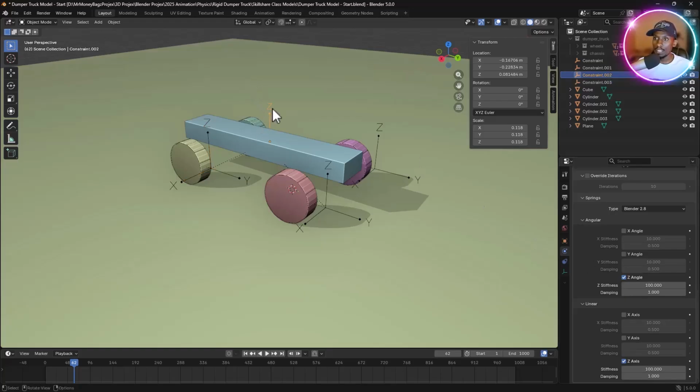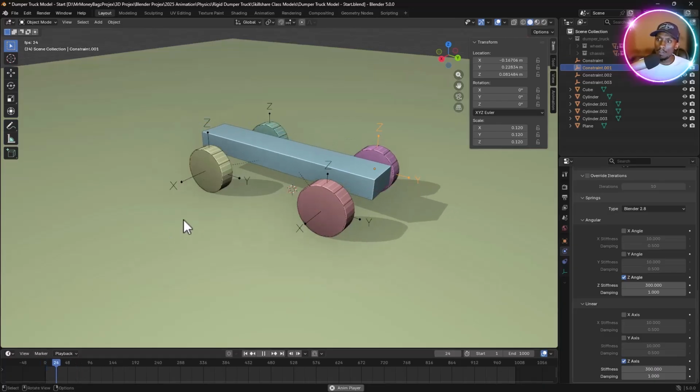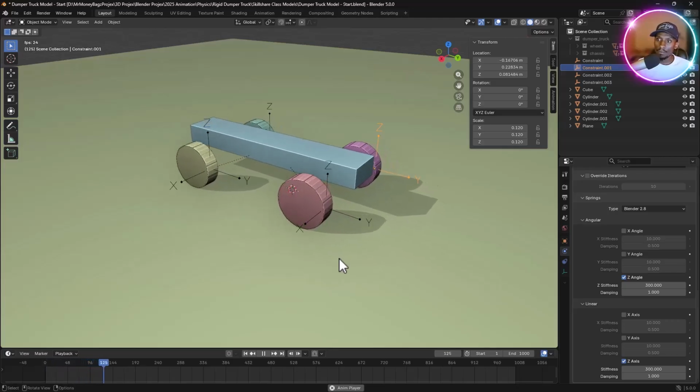Let's also do the same for this. 300. 300. 300, and here 300. I think I forgot one here. Let's go now. Yeah. There we go.